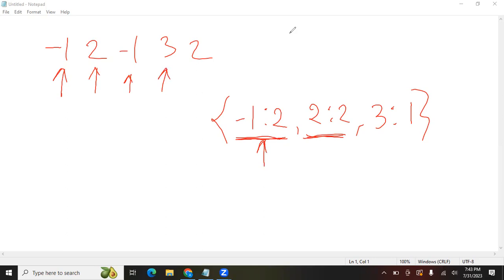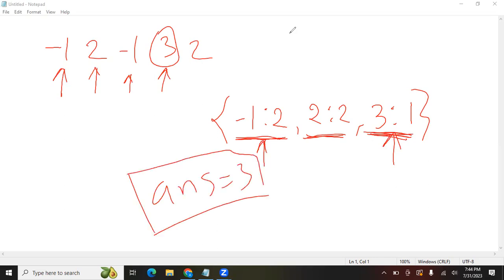Finally, we will be at 3, and when we are at 3 we will search 3 in the hash map, then we will find that 3 is available only one time in the array. The value of 3 is 1 in the hash map. What does that mean? That means 3 is available only one time in the array. Okay, so we found our answer. So answer is going to be 3. Why? Because the value of 3 is only 1. Fine. So this is how we can find the first non-repeating element in the array.